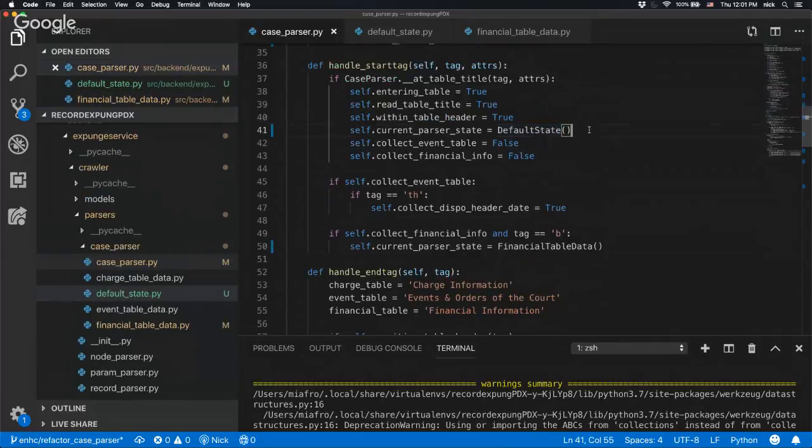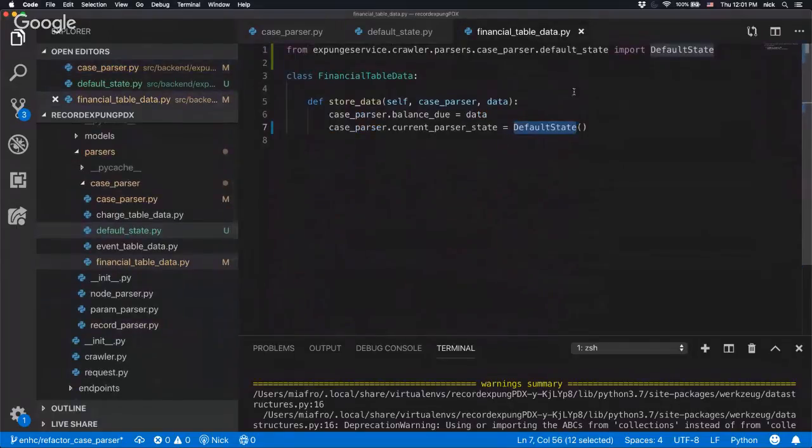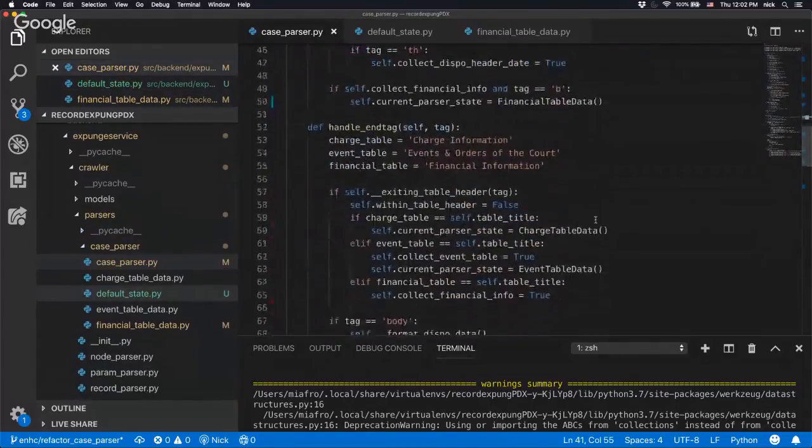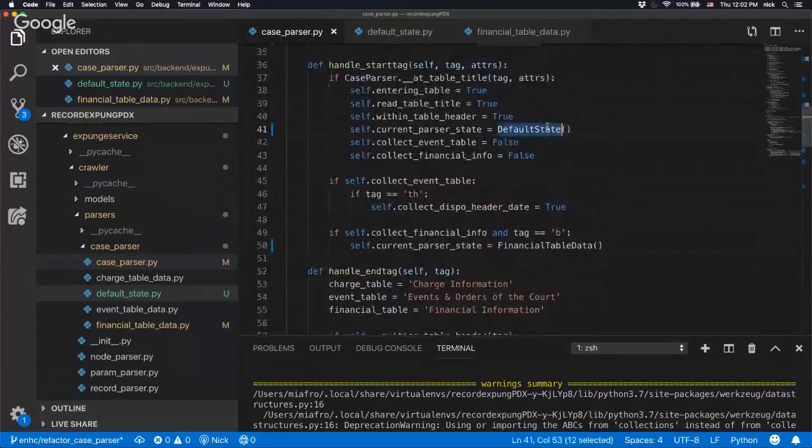So it seems like in order to remove this code here, we would have to define a new way to turn off the, to set the default state. So maybe not at table title, but maybe at the, yeah, I don't know. It's weird. I don't know if it'll work because financial table is kind of special. But yeah, that's the way it's worked. That's the way it's set up to work right now.